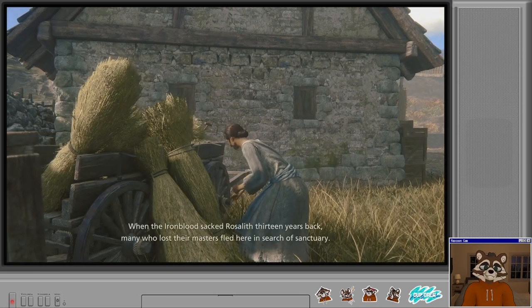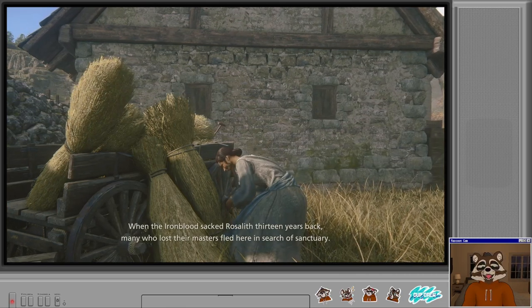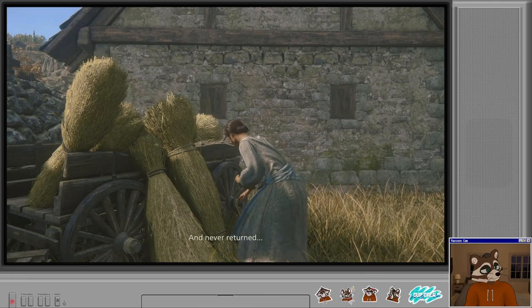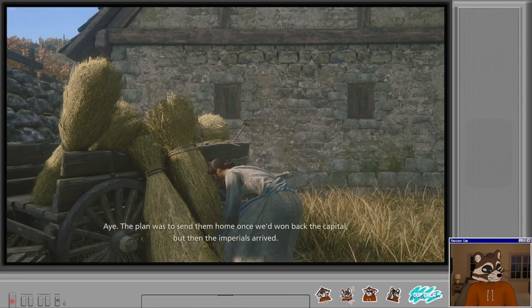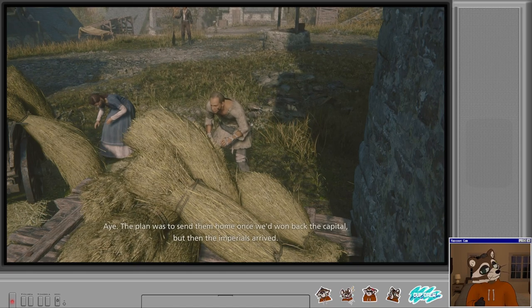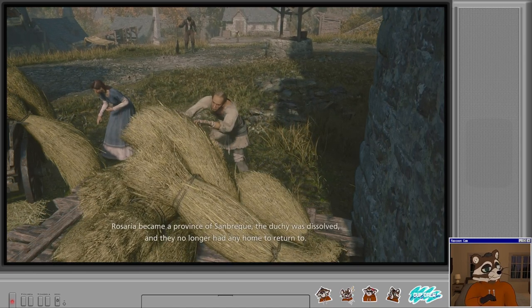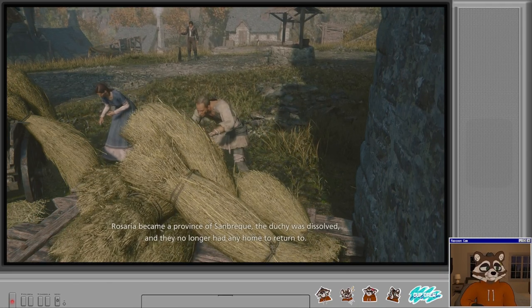When the Iron Blood sacked Rosalith 13 years back, many who lost their masters fled here, in search of sanctuary. And never returned. Aye. The plan was to send them home once we'd won back the capital. But then the Imperials arrived. Rosaria became a province of Sambrec. The duchy was dissolved, and they no longer had any home to return to.